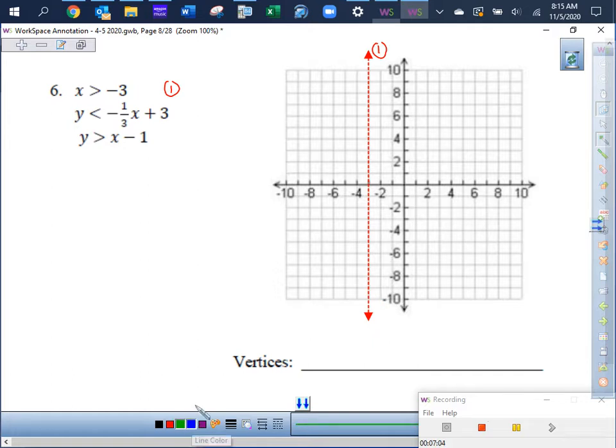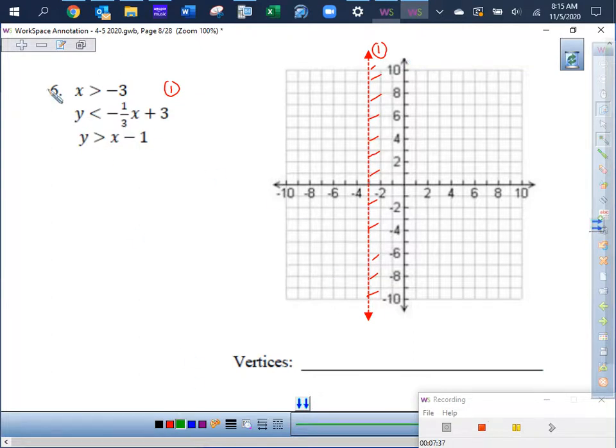Then if we do line 2, it is going to be oblique because it's got Y's and X's in it. Oh sorry, I forgot to do some shading. Let's do a little helper shade. Would you believe this is a greater than symbol, right? So you can't go above or below a vertical line, so it's either to the right or to the left. Where do you think greater than means, to the right or to the left? Yeah, a little bit of helper shade over here. Helps your eyes out, especially when we start getting 4 lines, 5 lines. So we got this one shaded to the right.